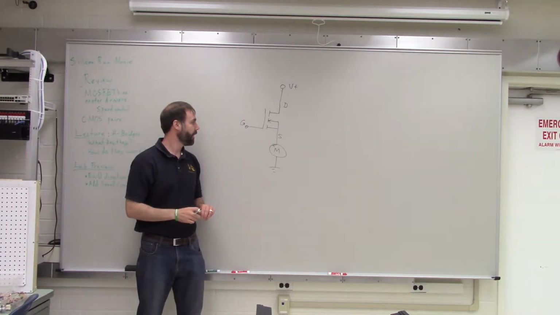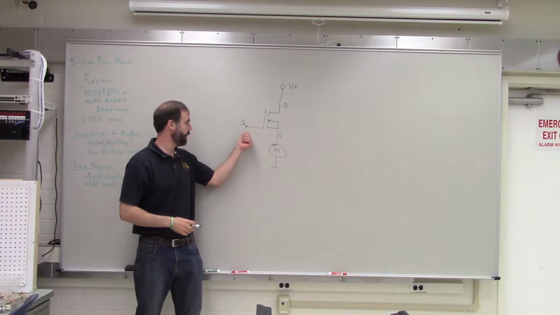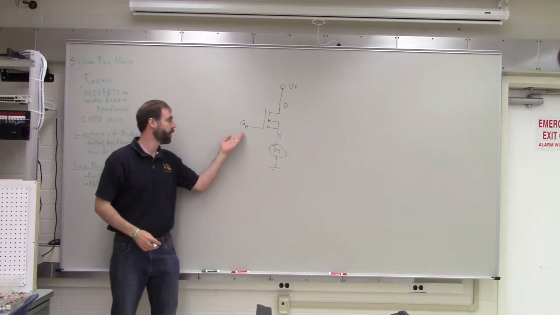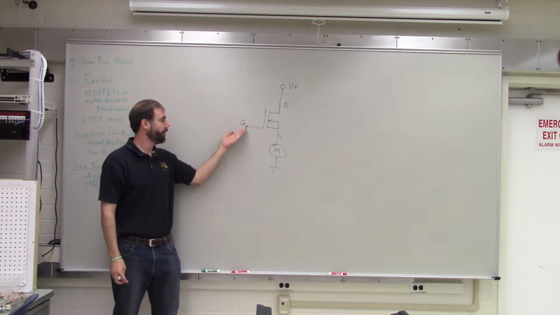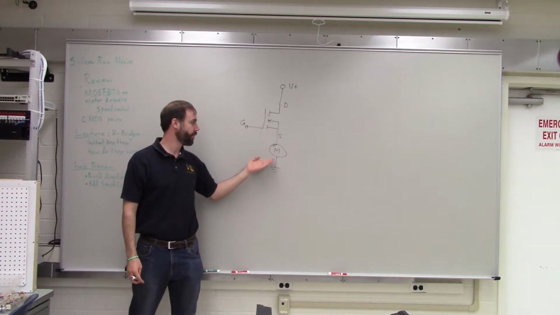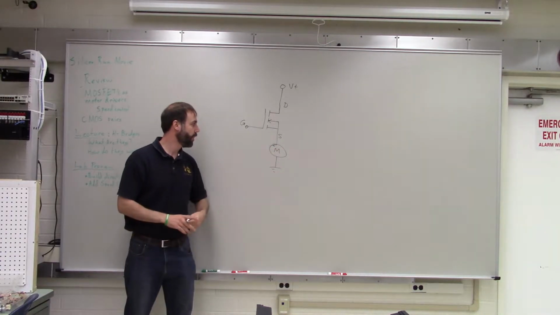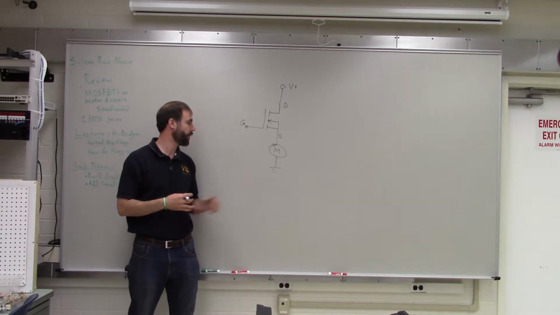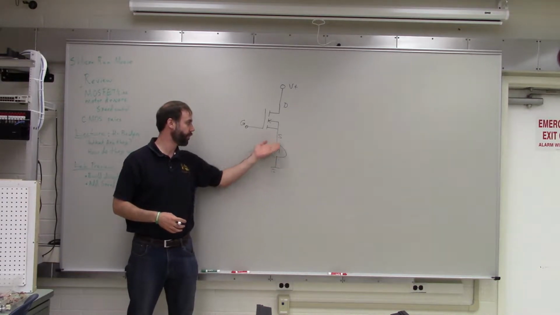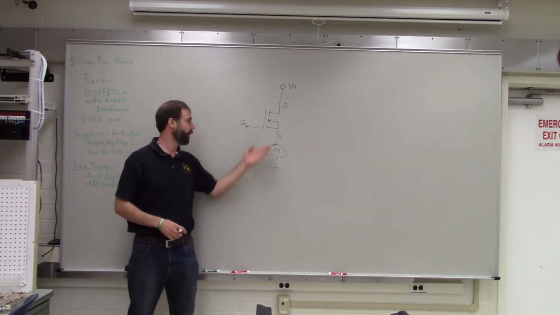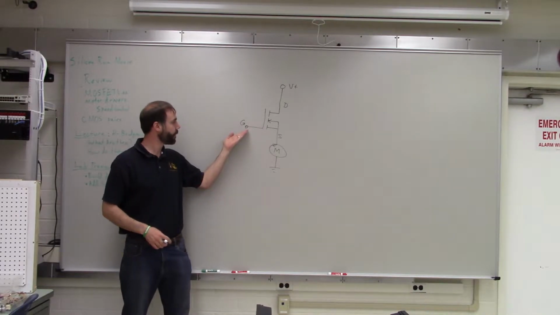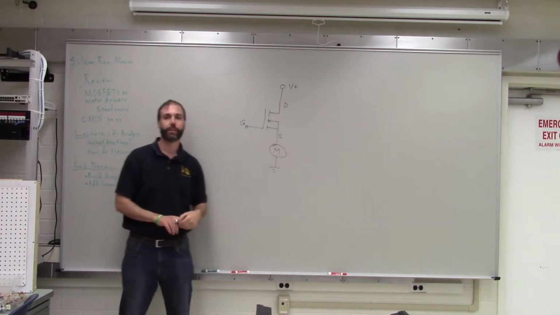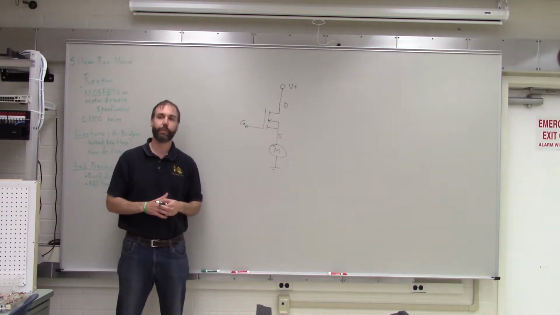And that was pretty good because we could use a very small device here, like a microcontroller, to set the voltage at the gate and control a very large device over here, like a large motor or even a large pneumatic actuator or hydraulic device that was controlled by a large voltage or current. So we could take a small voltage here and control a large device. So this was pretty cool, but it had some limitations, right?